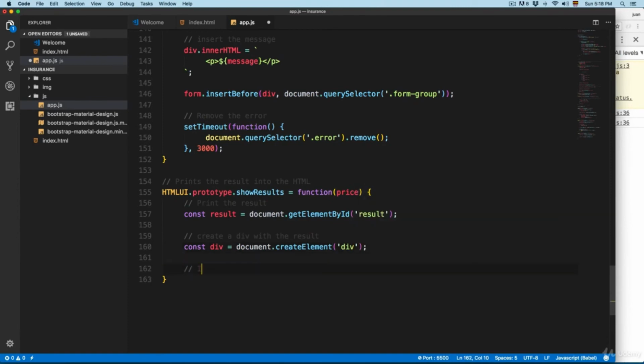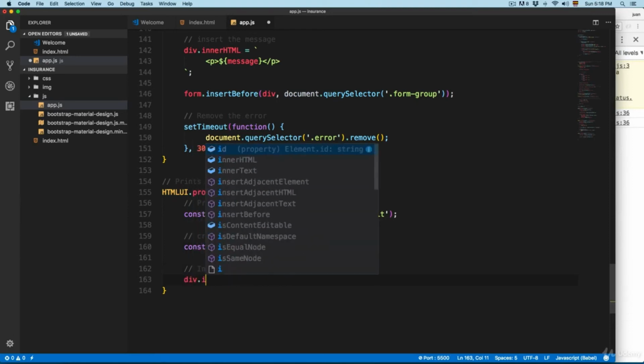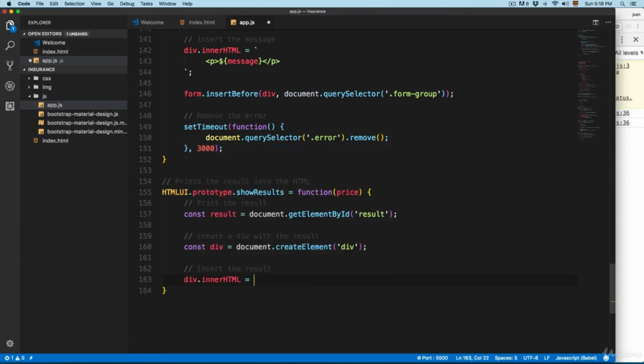Then we're gonna insert the result like this, and it's going to be div inner HTML is going to be equals to template or string literals. And right here I'm gonna add a paragraph. I'm gonna add a class called total, and we're gonna add total $, then $, again, and we're gonna pass this price. Then close the paragraph tag.